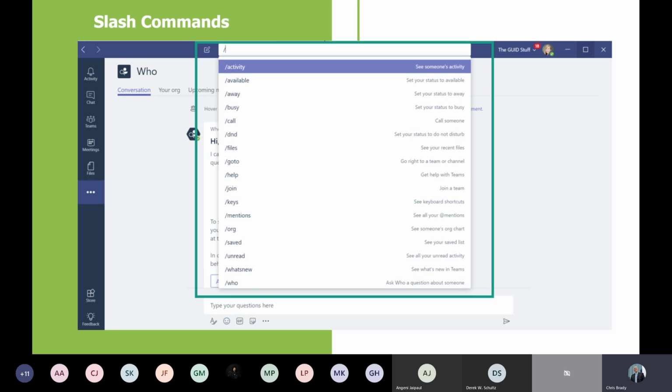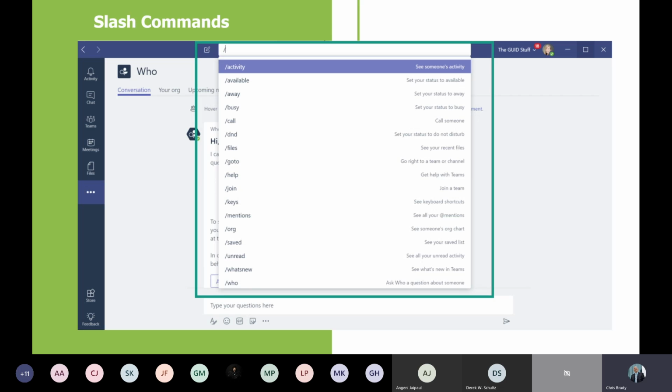Quick thing to bring up, if you just type the /keys, it will bring up this list. It'll show you what all of your keys are and that are available, are your slash commands. I think it's a really, really neat feature to have. It's pretty quick, as far as your searches. If you want to quickly set your status to do not disturb, a couple keystrokes rather than kind of trying to find where it is and drag and drop.